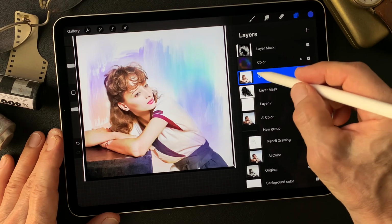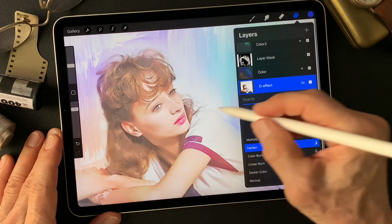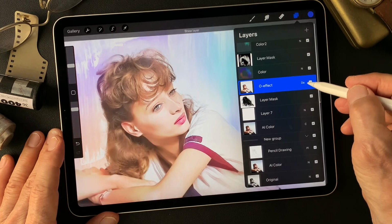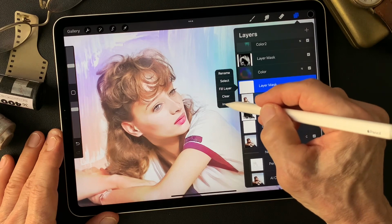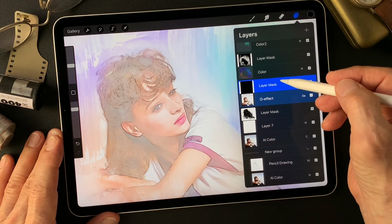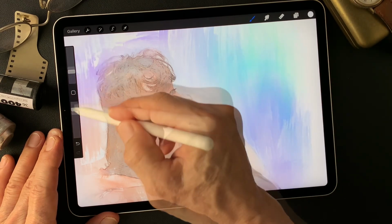Okay, now flatten this image. Then change blend mode to darken. I'm looking at the model's face. How about darken 75%? Let me see. Okay, make mask, then invert this mask. Reveal this overlay effect image over this illustration type image, the pencil drawing halftone image. Now choose the brush, same turpentine, then use the texture.